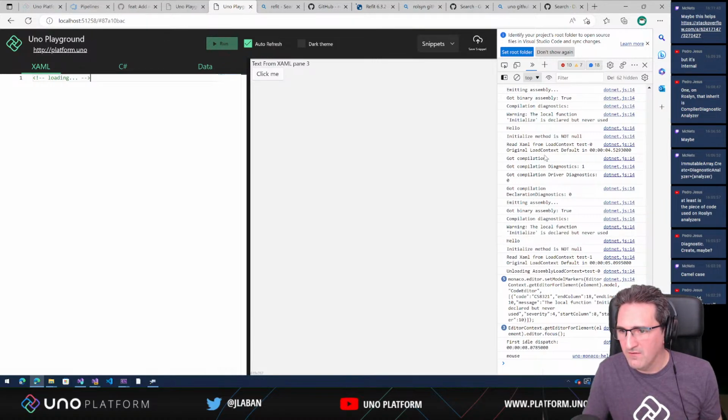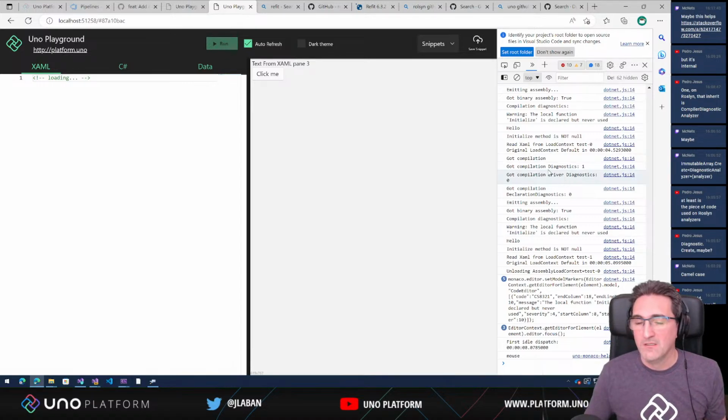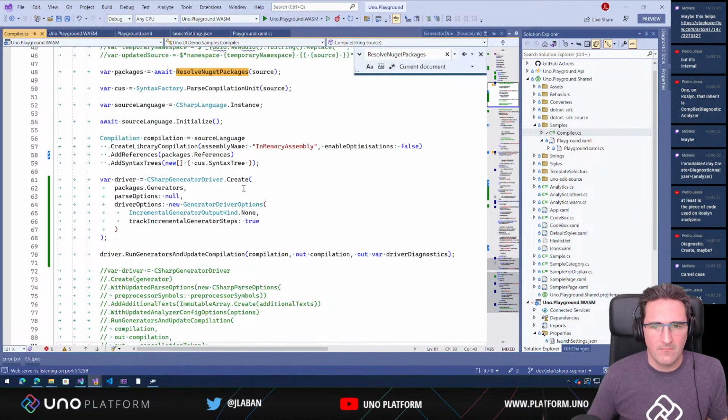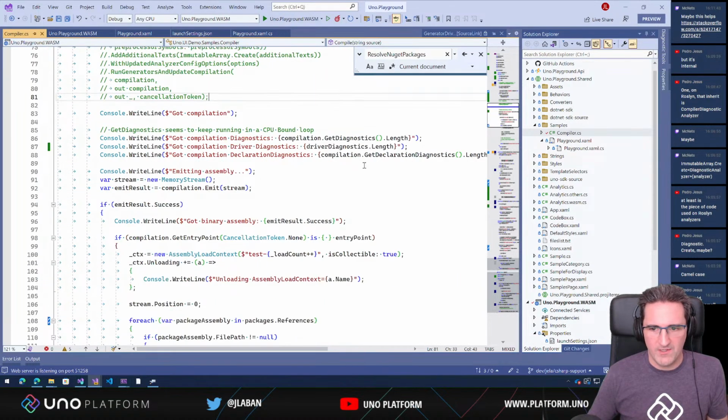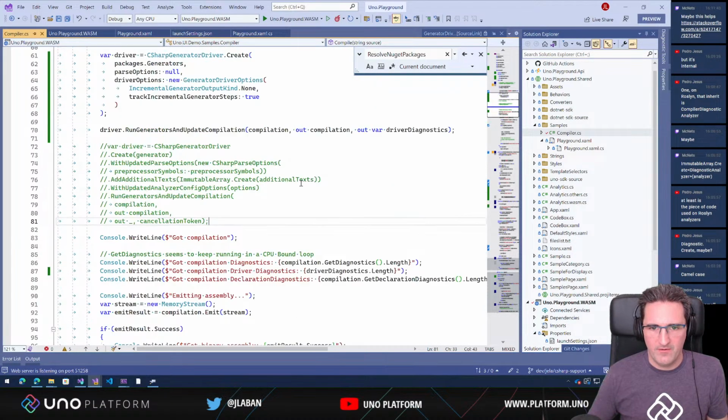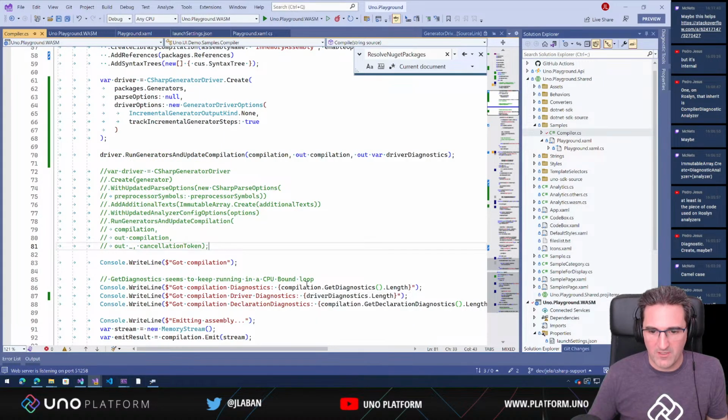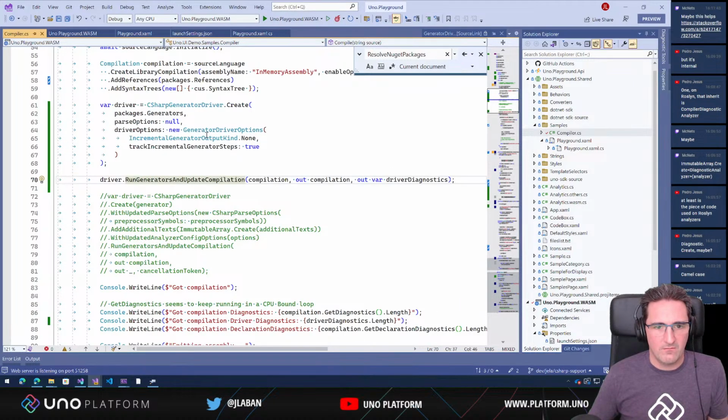So we have completion driver diagnostics, which says 0. That's quite interesting. Why is it 0? I would have expected it would be the same number as the compilation diagnostics that we had, or maybe it's very specific to the list of updates that we get there. So maybe it's not that. What do we have here?